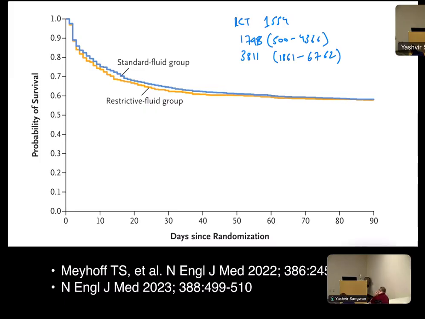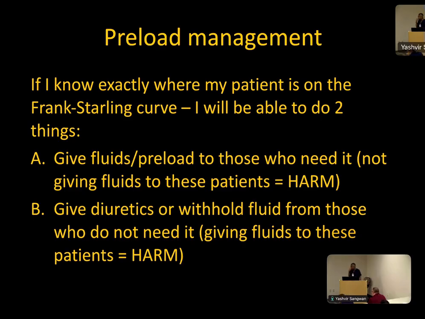There is no difference. So since I was never a conservative or a liberal, what I have been trying to say is, why don't you just be fluid appropriate? Give fluid to the people who need it, 50%, and don't give fluid to the people who don't need it. Because if you are fluid liberal and you know that 50% will be volume responders, those who don't need fluid will get harmed and those who need fluid will get helped. And if you're a fluid conservative, those who didn't need fluid will be helped and those who needed fluid will be harmed. Why don't we give fluid to those who need it and not give fluid to those who don't?